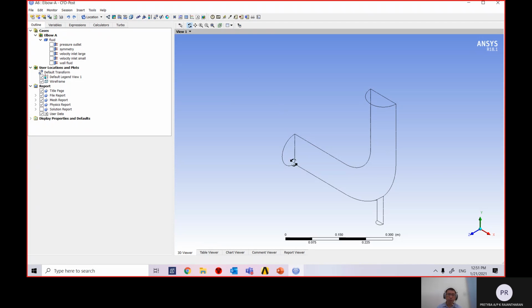However, you do not see the temperature gradient and all this. So you need to tell CFD Post to present it to you. So we need to do it now. So how do you present? You go to results.